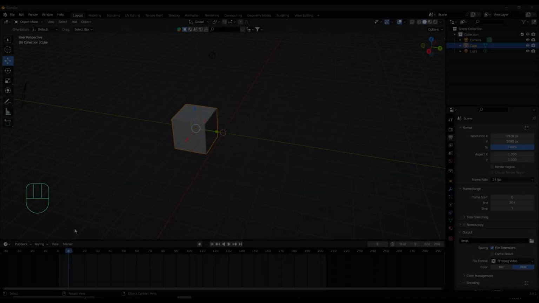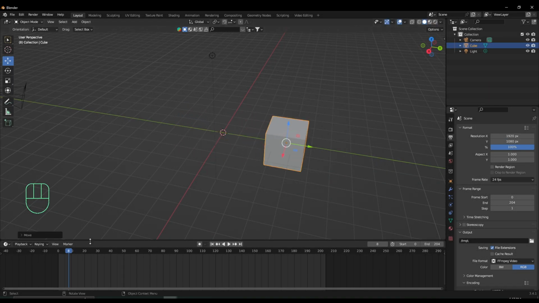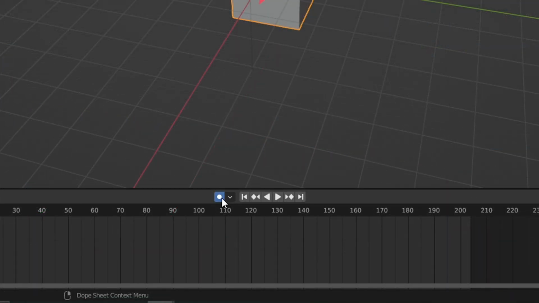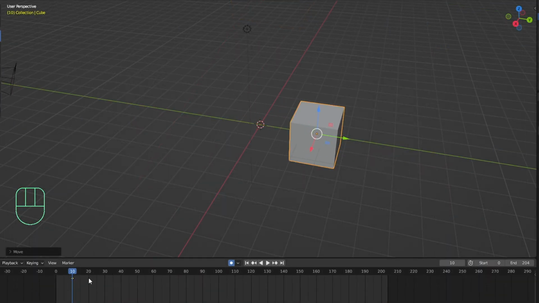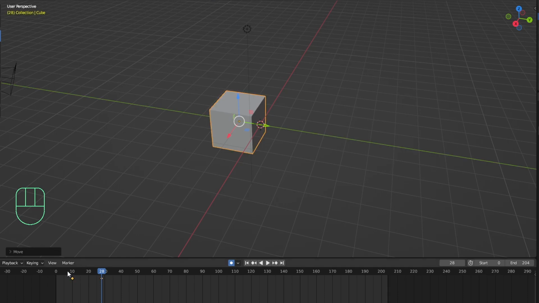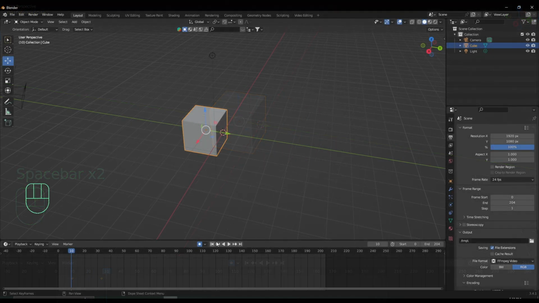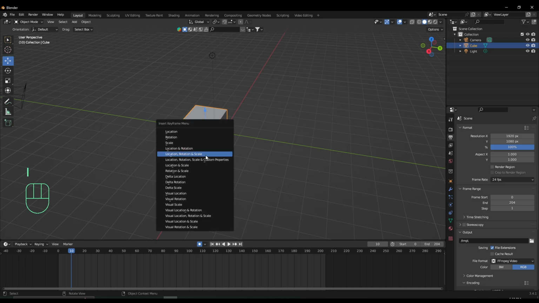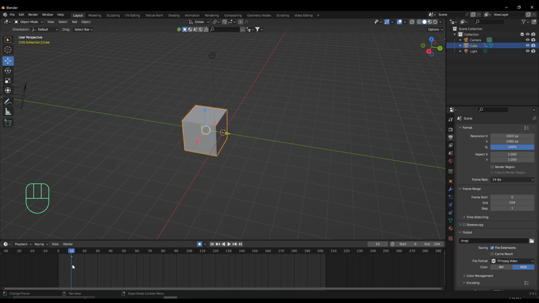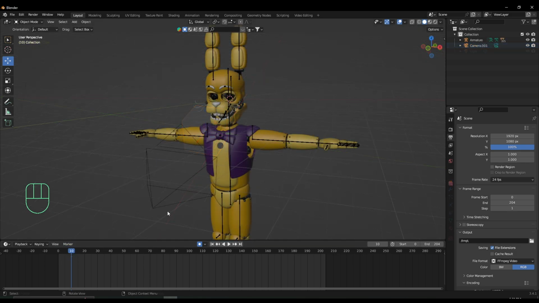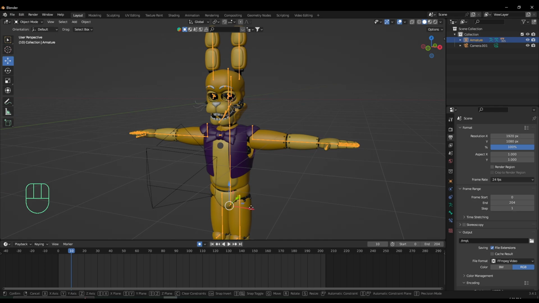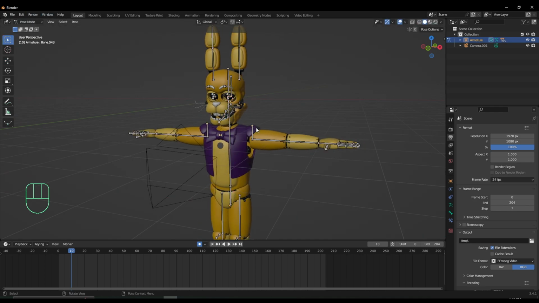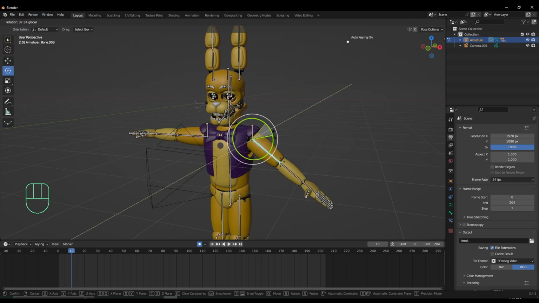Next, and I think that I speak for a lot of people when I say that you want to turn on auto keyframe. It makes it so that you don't have to add a keyframe to every movement you do. But let's say if you just want to add a keyframe manually to start a movement or something, you can press I with your mouse in the viewport and choose location, rotation, and scale. To animate bones, you always want to be in pose mode, which makes a lot of sense, because to be fair, if you're not, it just won't let you animate.